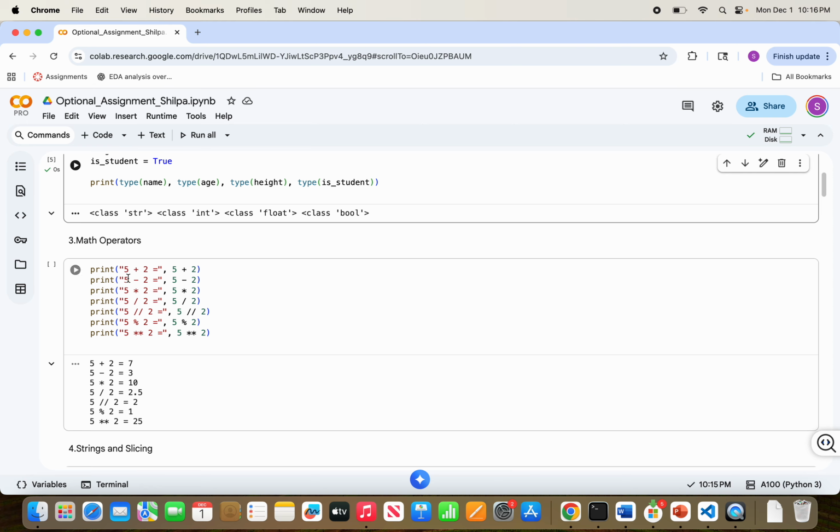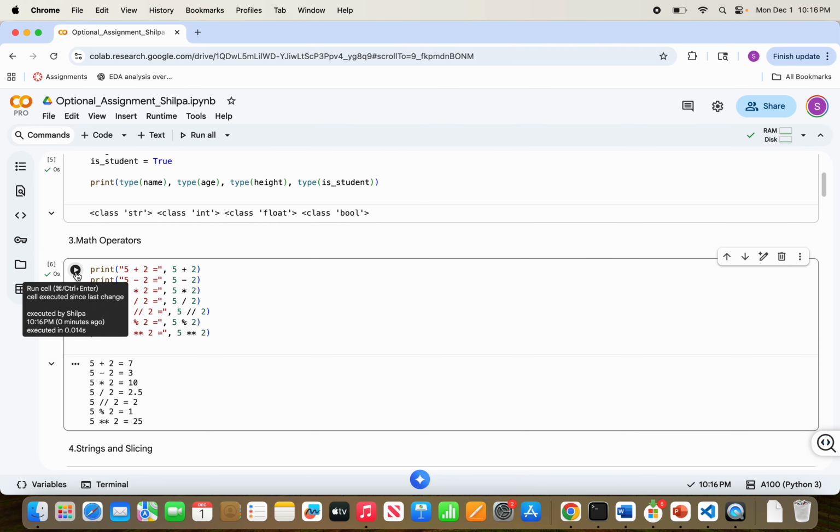And next is mathematical operators. In this math operators section, I demonstrate the basic operations like addition, subtraction, multiplication, division, float division, modulo, and exponentiation.